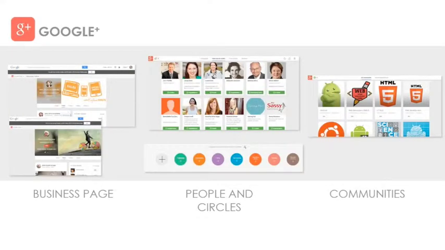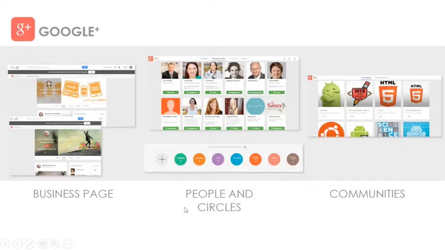So let's have a look at Google. Google is very much a social media platform to take notice of. Now, the traffic on Google isn't anywhere near what it is on Facebook at this point in time, but I strongly encourage you to have a look at Google Plus if you're not already, because it is owned by the world's largest search engine, and I think we're going to see a lot of growth in this area. So you can set up a business page on Google Plus, and it has a lot of similarities to Facebook as well. So here we can see we've got people that we're connected with, which is very similar to Facebook. The main difference is down here we've got circles.